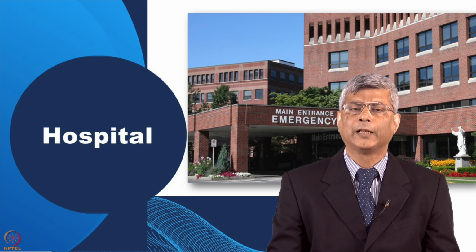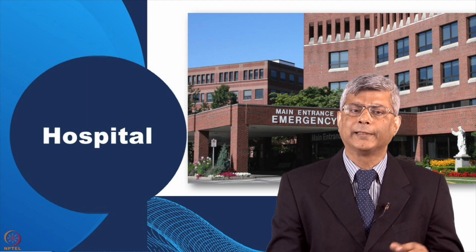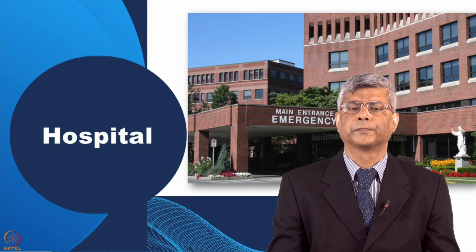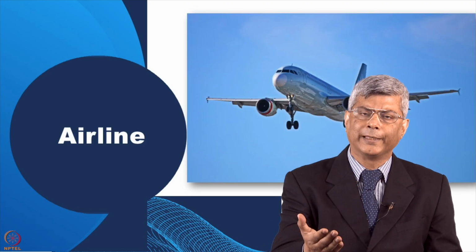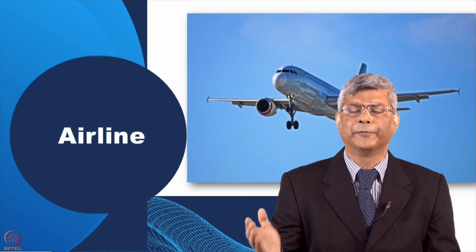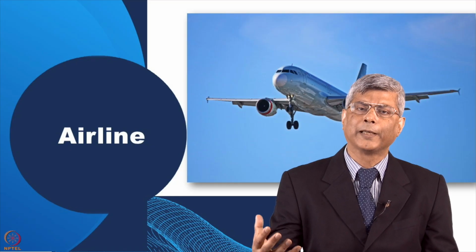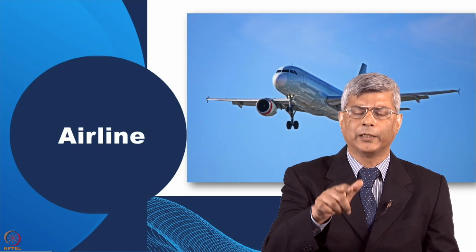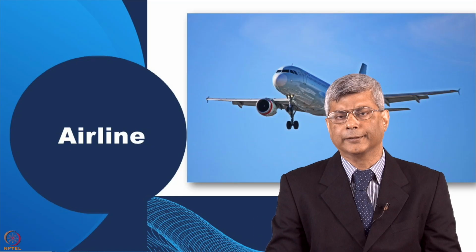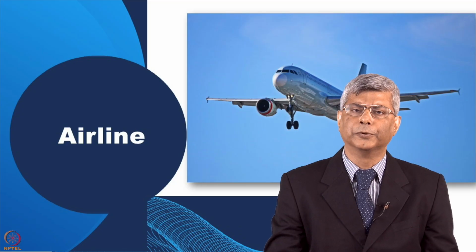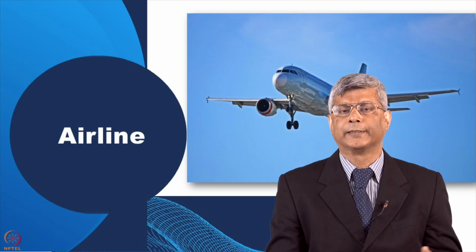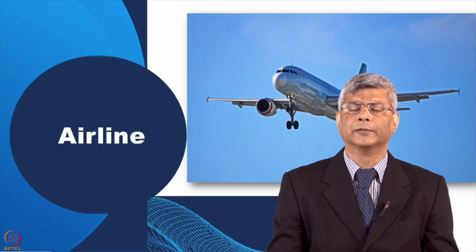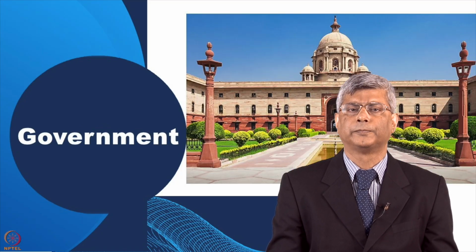Hospitals, they're large customers for medicines and medical services. Airlines, obviously they're buying the aircrafts, which are very, very expensive. But they're also buying a lot of food, which you will eat if you're traveling on the airline. They're buying a lot of services, technology services, HR services, etc. So airlines are large customers.